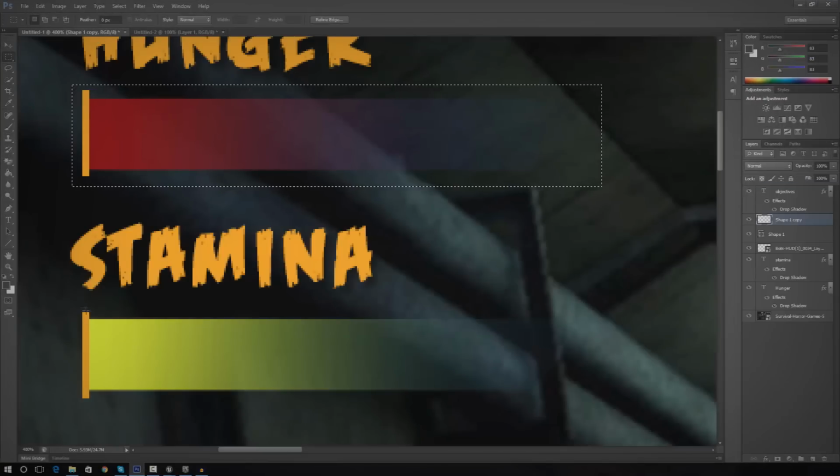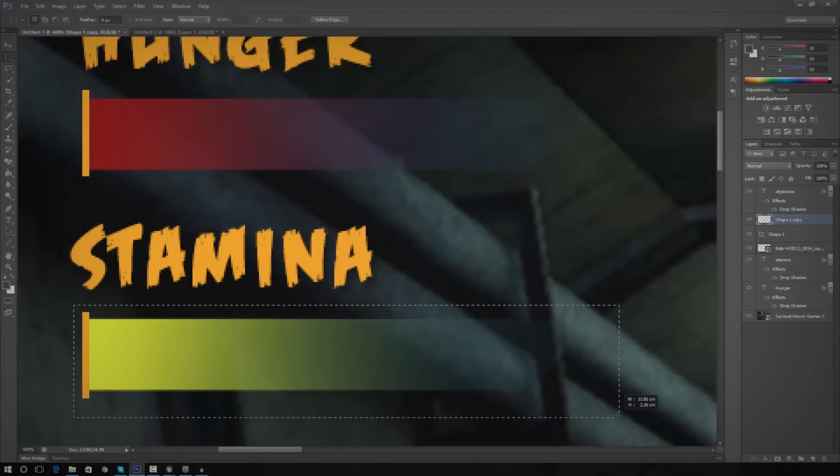And once again, I've got to do the same thing for the stamina bar. Now, the stamina bar I'm going to have to set up in another tutorial in terms of functionality once we've actually got a sprint system in place. But for now, let's just go ahead and do this.